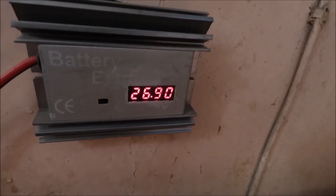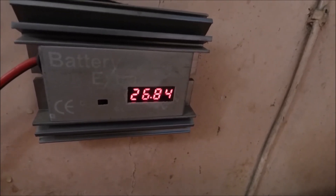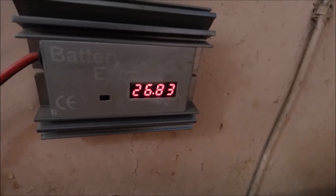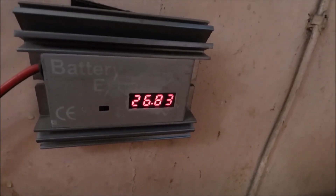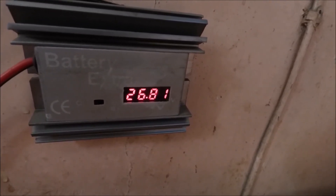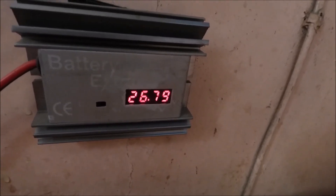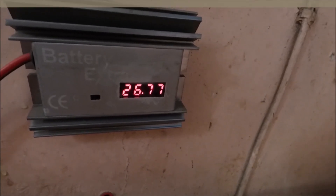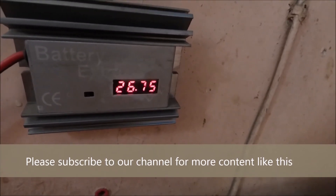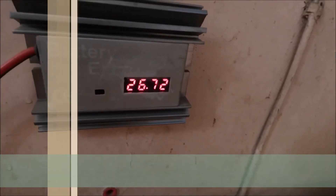What I suggest is, if you have some intelligence in your charge controller, you could do what we call battery temperature sensor compensation — you make adjustments to account for the fact that you live in warm climates, so that your float voltage will be maintained. It will discount a little bit of the outside temperature, because what it is reading is actually outside temperature, which is pretty close to what the battery temperature is. Again, this is Dr. Solar, bringing you up to date on how best to get the most out of your solar power systems.